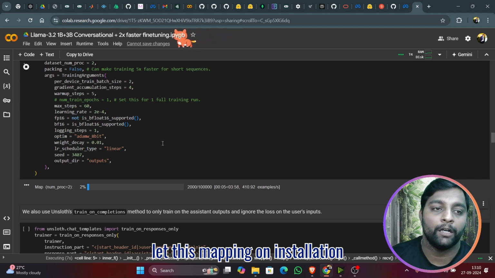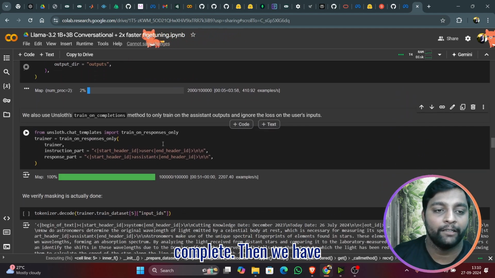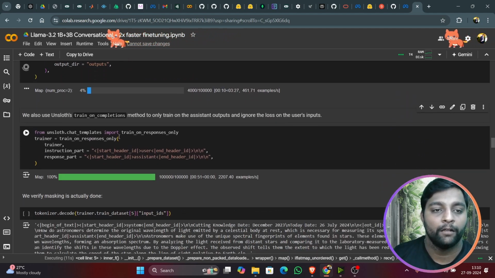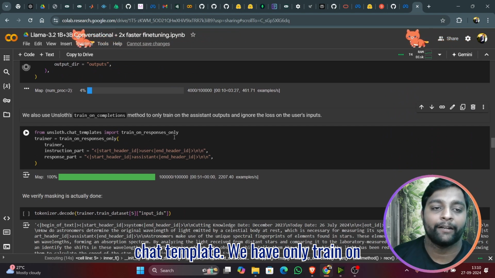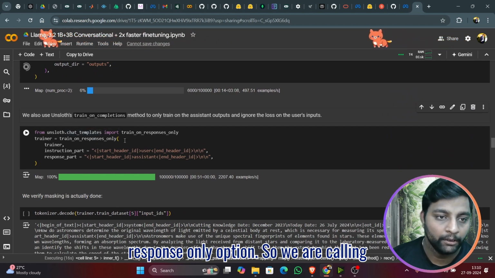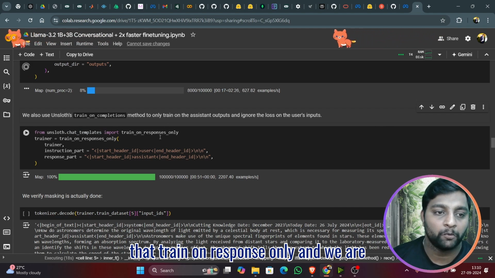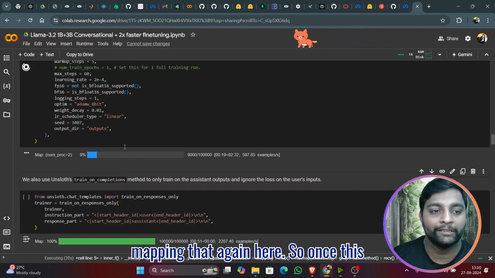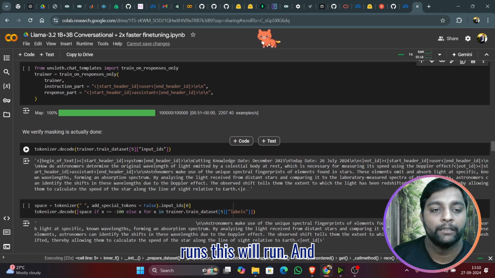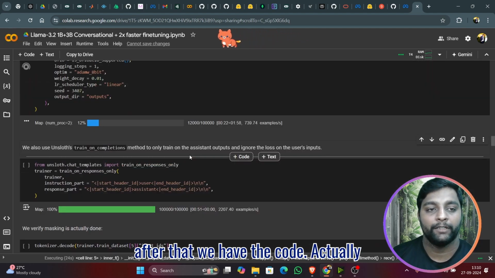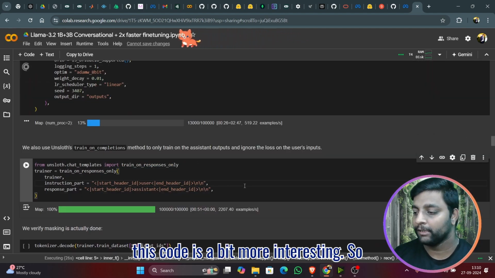So let this mapping and installation complete. Then we have chat template. We have the train on responses only option. So we are calling that train on responses only, and we are mapping that again here. So once this runs, this will run. And after that, we have the code. Actually, this code is a bit more interesting.